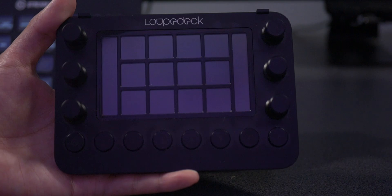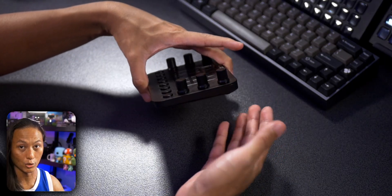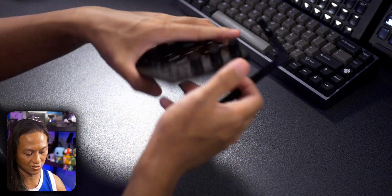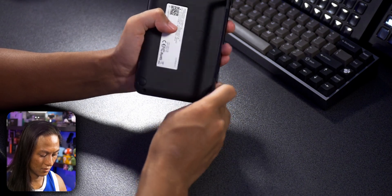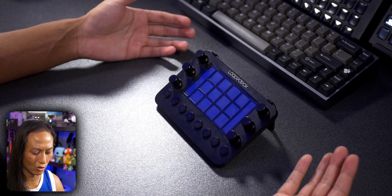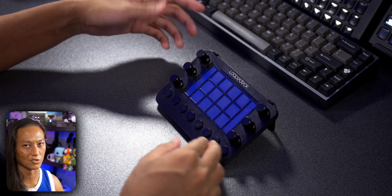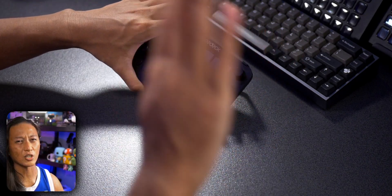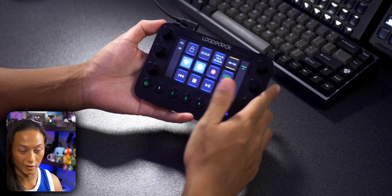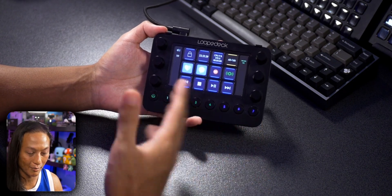This thing is super compact — a little bit bigger than a regular-sized Stream Deck but smaller than a Stream Deck XL, and it's super thin and really well-built. The little stand snaps onto the back and it's fine, but it only props it up at one angle and you can't adjust it at all. I would rate this stand a little bit better than the Stream Deck regular, but nowhere near as good as the Stream Deck XL. On the front, you're going to see a grid of 12 buttons — these aren't actually buttons, this is actually a giant touchscreen, just separated by plastic to make them look like buttons. At first I was disappointed because I wanted some tactile feedback, but I actually found it wasn't that big of a deal.